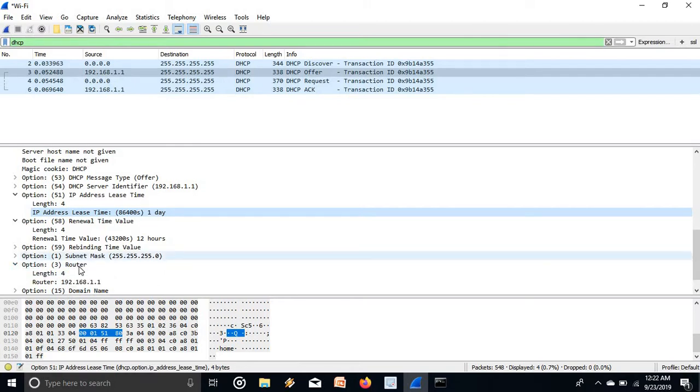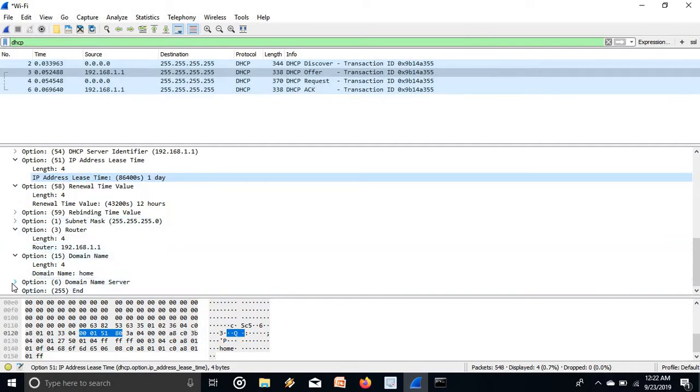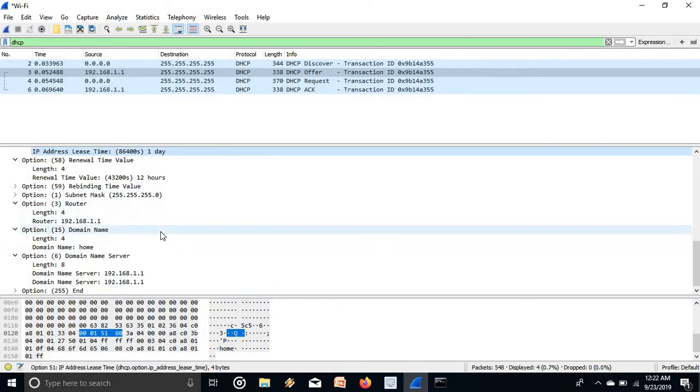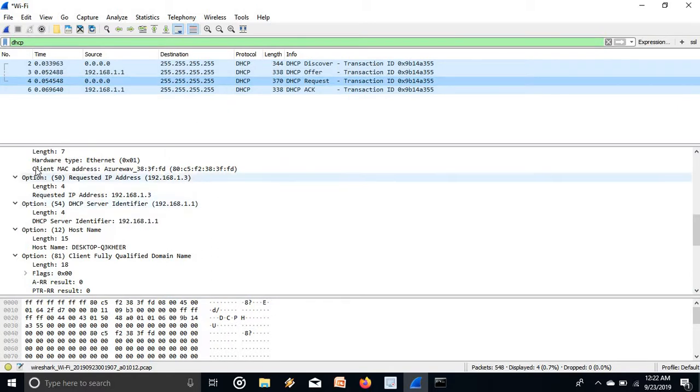Here is the information about the router, the IP address for the router, domain name, and the server IP address. DHCP offer ends here. After that comes DHCP request.